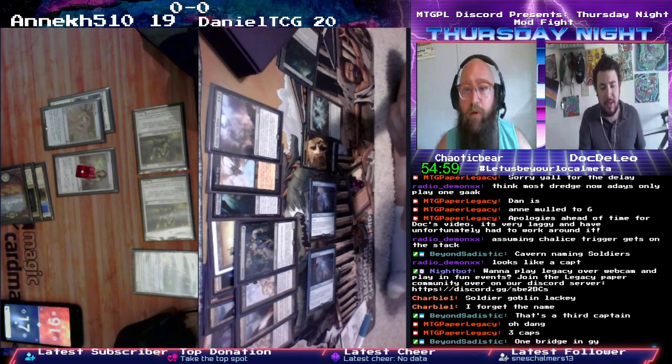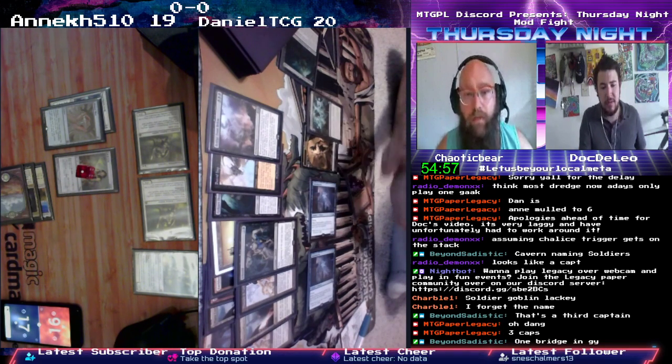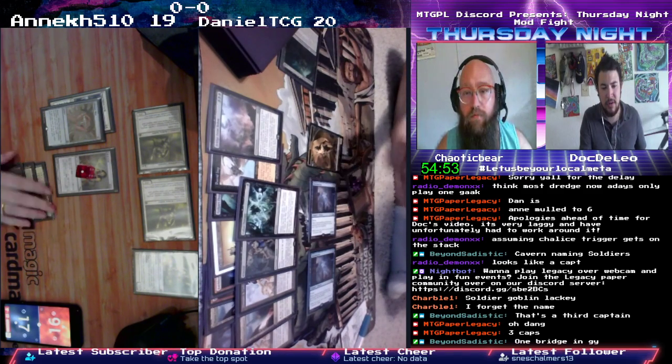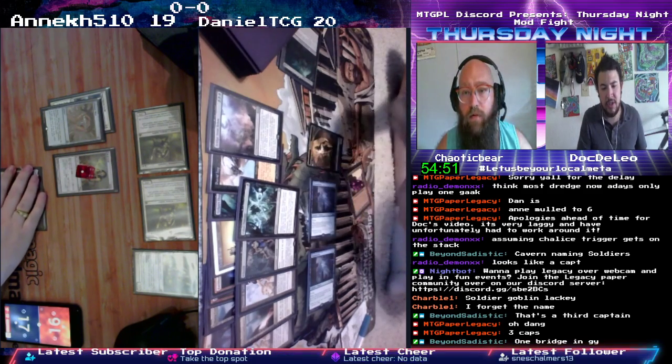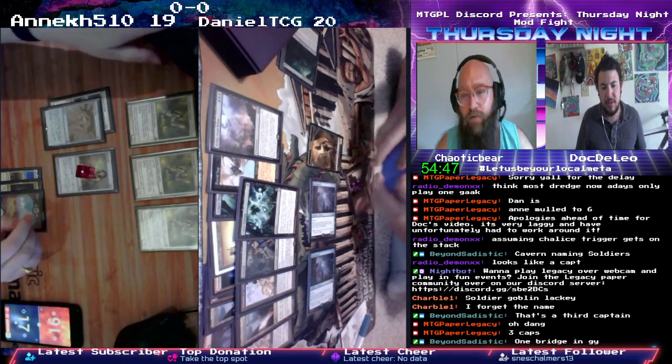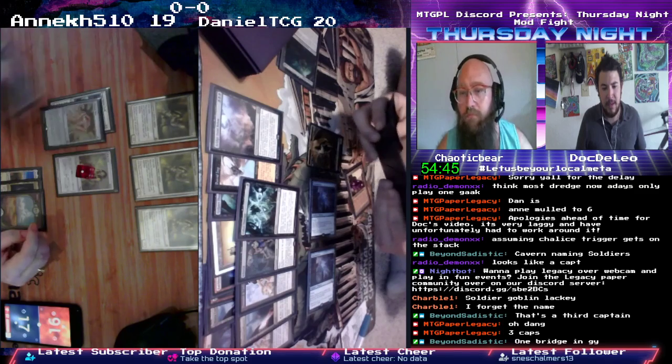Yeah. And it's Cabal Therapy. Chalice trigger. She catches a Chalice, yeah. I think he's just throwing it into the graveyard to feed the bridges. Yeah, that makes sense. You're not doing anything else right now anyway. But, I mean, I would definitely cast it just to... Oh, yeah. It is a third Preeminent Captain.